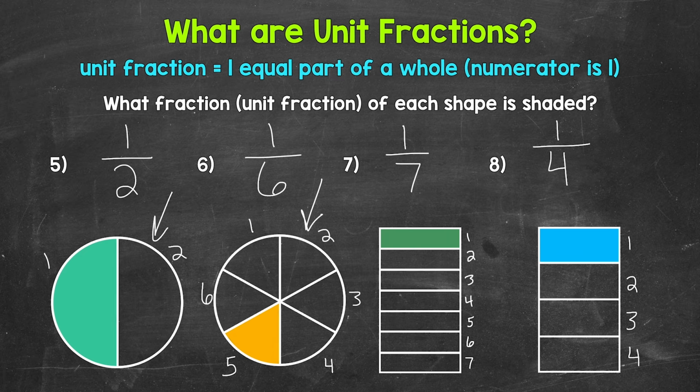But also we can look at the denominators when it comes to unit fractions. Whichever denominator is less, that will be the greater unit fraction. 4 is less than 7. So 1/4 is greater than 1/7. And think about it. For 1/4, that rectangle was only divided into 4 parts. So those parts are larger compared to 1/7, which was divided into 7 parts. So that will make those parts smaller. So there's the basics of unit fractions and what they are. Let's move on to fractions of shapes.